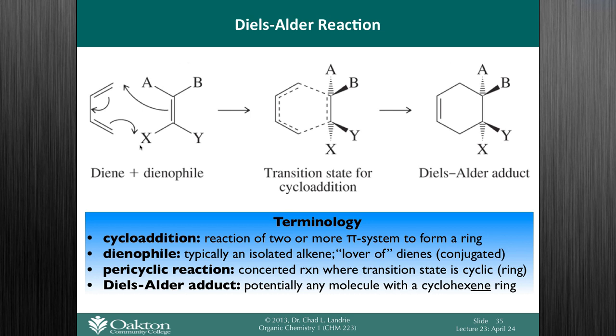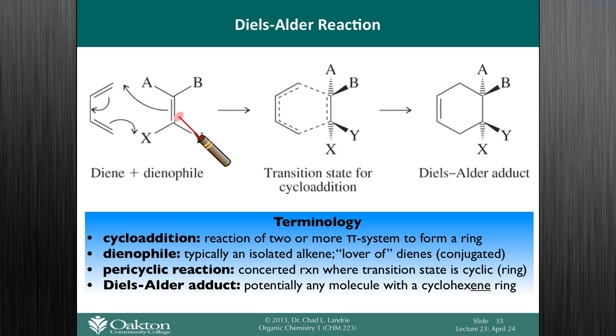This reaction is also a pericyclic reaction. It's concerted. All of the steps taking place here happen at the same time. In a pericyclic reaction, we have a cyclic transition state. So if we look at the mechanism, we can see that this double bond is swinging up here. And again, if I think of a double bond like a door on a hinge, my hinge is at this carbon. So these two electrons are swinging in this direction to form a new bond to this carbon of the diene. These electrons move here to make room, pushing these electrons here to form a new bond to this carbon. That works out nicely because this carbon was losing a bond anyway from that first move.